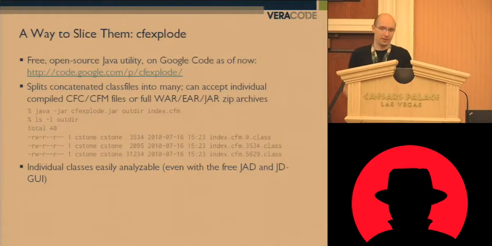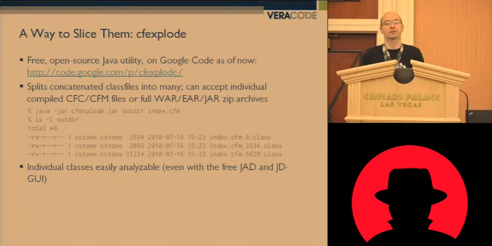So as I mentioned, they use a fairly non-standard format for bundling up classes instead of using a jar or multiple files. So we wrote a quick utility to undo this. It says as of now, but I haven't gotten around to adding that yet, but I promise to have it up by the end of the night. And it's a free open source Java utility that unpacks all of these compiled files.